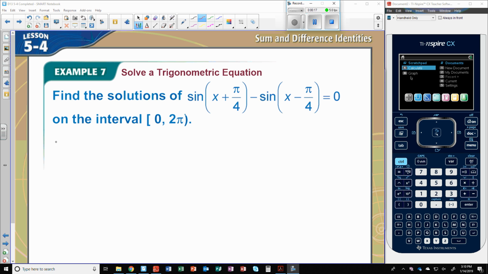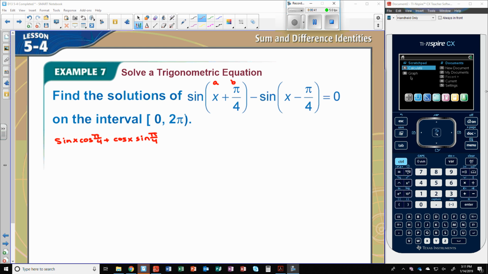For sine, remember the symbol's going to change, but it goes sine of A. So I'm going to call this A and B here. For the red, it'd be sine of x, cosine of B, which is pi over 4. And then the sine symbol stays the same, plus cosine of A times the sine of B, which again, you could just go to the unit circle to get that formula.